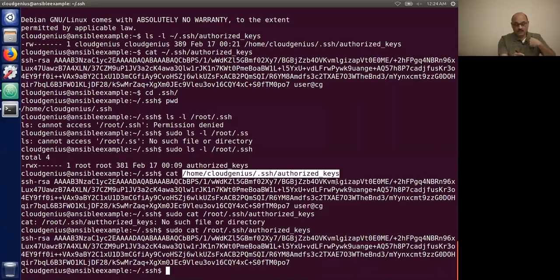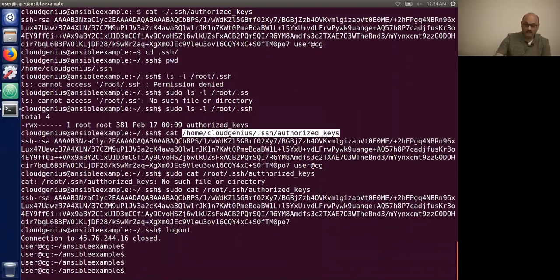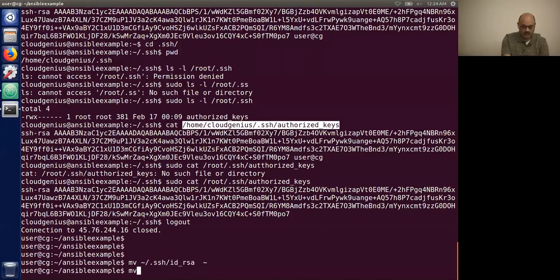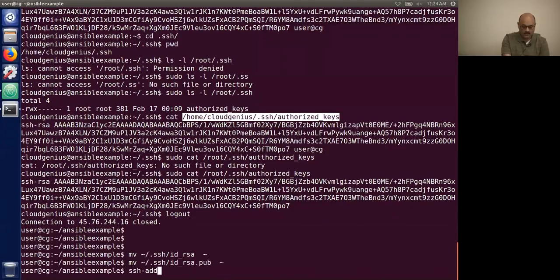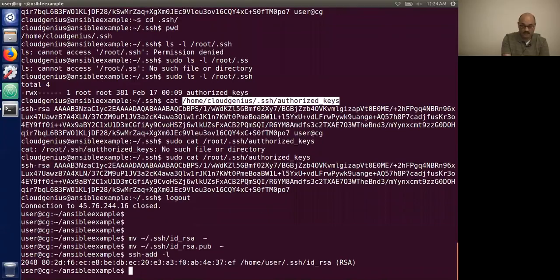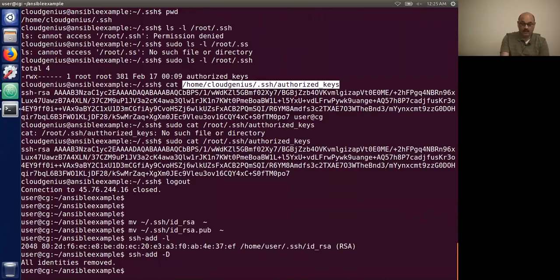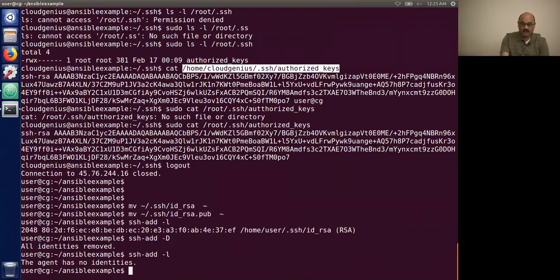The other thing we will note is that this Cloud Genius user that we were able to connect to using key-based authentication, because the key that we have is in good shape and is in our hands, in the keychain, succeeded. What if I then move that key one more time? I'd say move my key from here into some other location and also move the public key to some other location. And then this SSH agent that I have, which currently has the key in my memory, I would like to kill the agent. So basically get rid of the key from the keychain. So ssh-add, and then delete all the entries. Now, if I list them, I have nothing in my keychain.